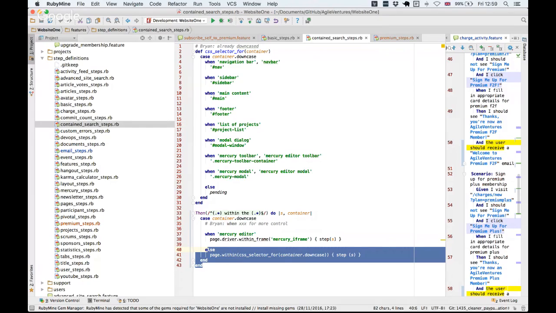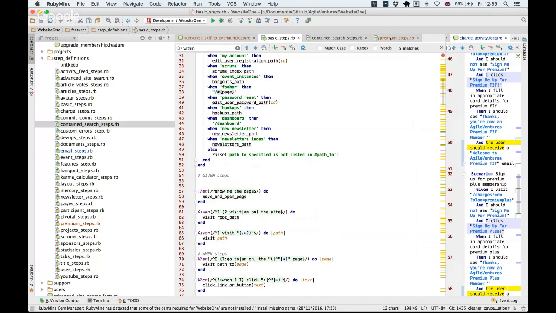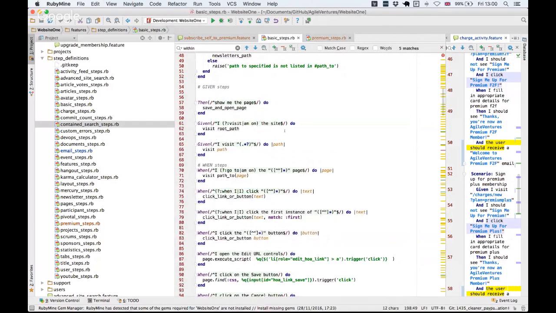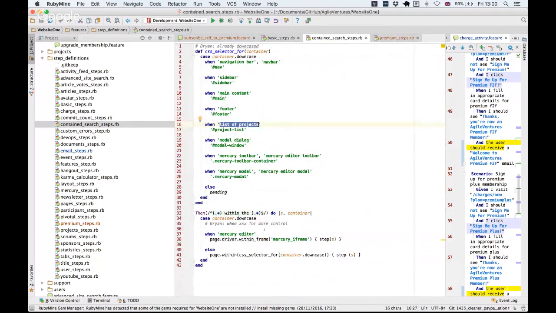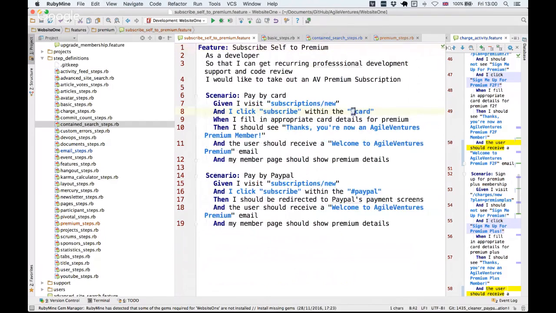I guess what this is doing is translating between the descriptions there and CSS. I mean, wouldn't it be more straightforward to have what we want as a default, instead of that else pending? Why doesn't this just return container? Like that, yeah. Then by default, if you put the CSS in there, it just works. You'd have to put the pound sign or whatever. I'm happy to do that. Or we could have it so that it appends it.